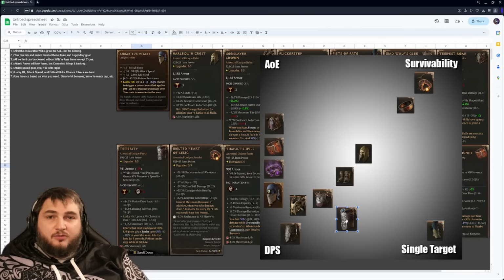It can be a little bit awkward to find a way to make this work on the build, which is unfortunate because it synergizes really well. It's possible that I might incorporate it somehow later, but for now I'm not recommending it.